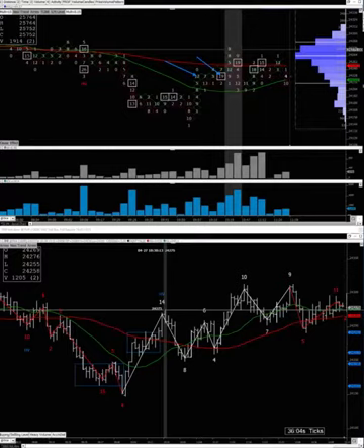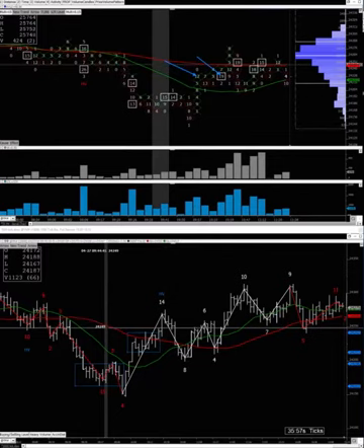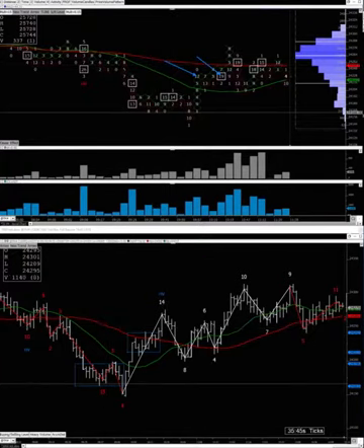Now, all of these different things, these are different variables that need to be coordinated in your mind. Now, can any indicator do this? It's not possible. This can only be done based off of experience. The indicators can give you facts, but you have to creatively use those facts to decipher what's going on.